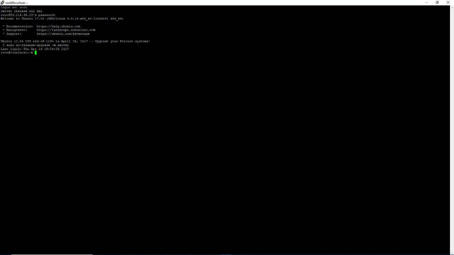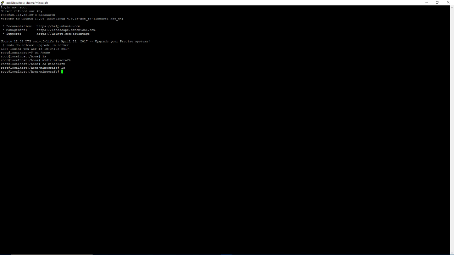So this is Ubuntu, so the commands are going to be Ubuntu specific. Ubuntu is based on Debian, so the commands should work in a Debian host. But if you choose to use CentOS, Red Hat, FreeBSD, you'd have to adapt the commands to your specific server. So we're going to change directory to the home and list what's there, which is nothing, and make a new directory called Minecraft. Change to that directory, and we have nothing now.